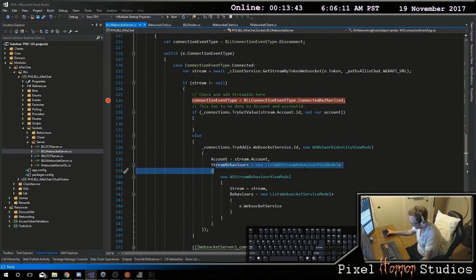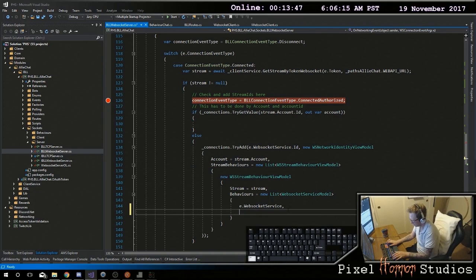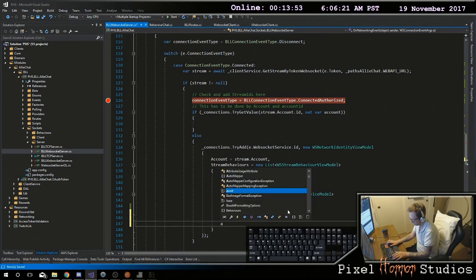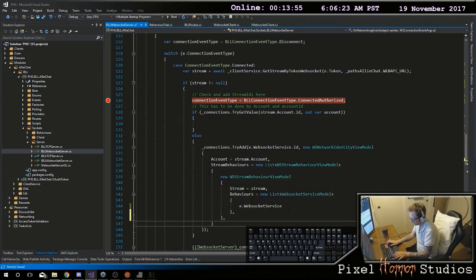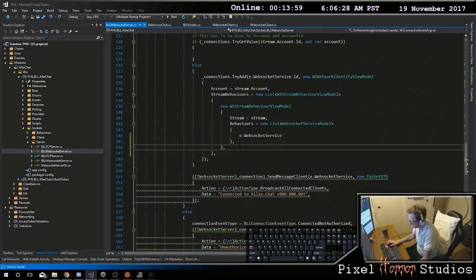You're going to create a new stream behavior on it. You're going to assign the new stream and the new WebSocket service. Is there anything else that you can put on this? No. Not there either. Okay, so that looks right.